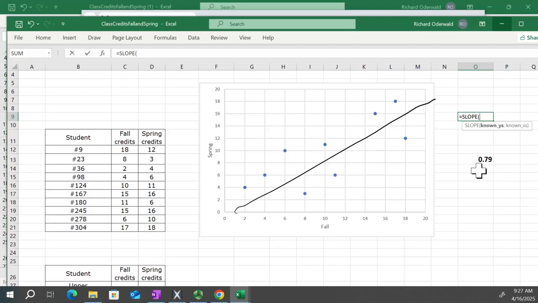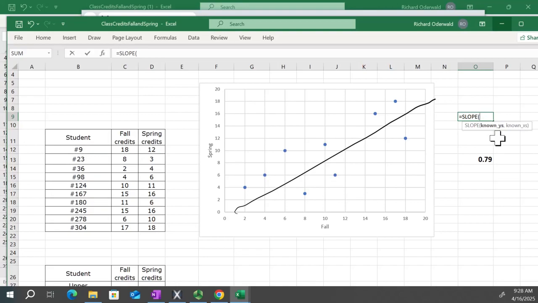This is a version of rise over run that uses all of the points. But in simple linear regression, you use the slope command to get the version that will predict the rise over run.